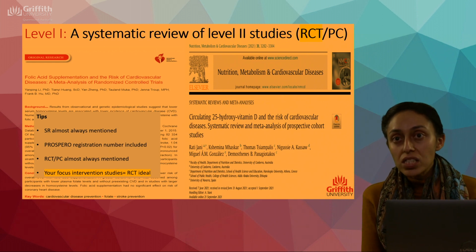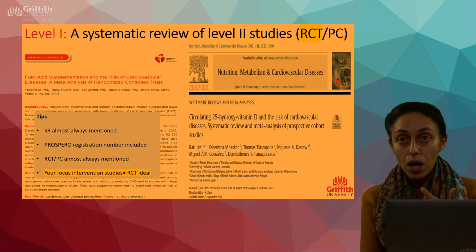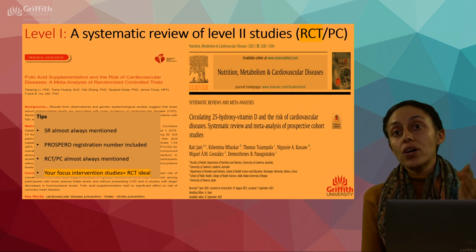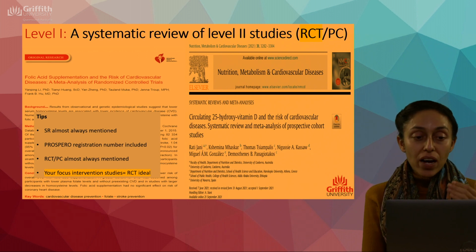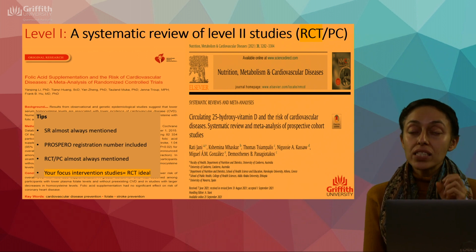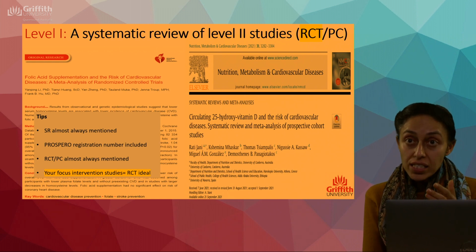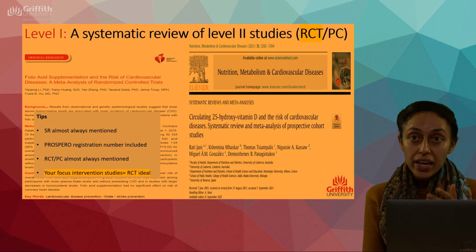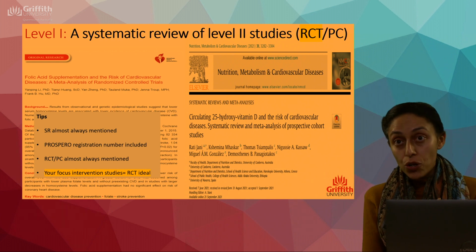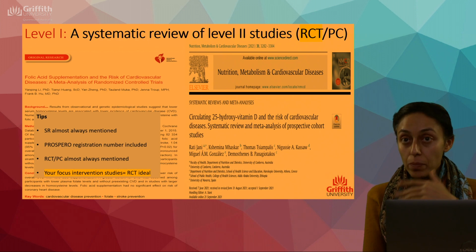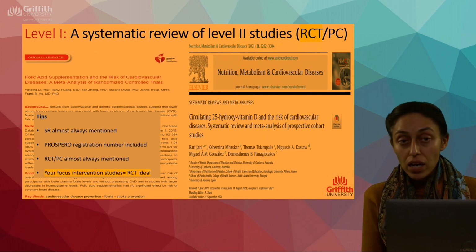Why am I giving you these tips of identifying good systematic reviews and meta-analysis? Because this will help you with your assignment. Okay, that's why I want you to know how to identify systematic reviews and meta-analysis so that if there are systematic reviews published in your area of research, you can identify them and can select them for your assignment, therefore increasing the probability of getting good marks.